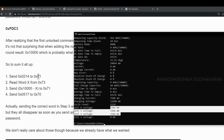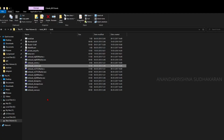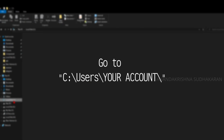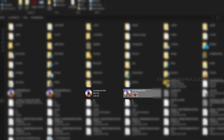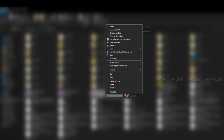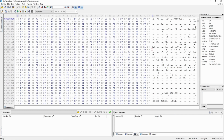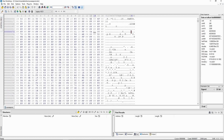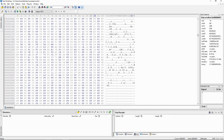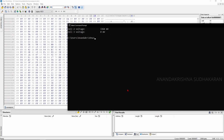Now let's read the EEPROM file and the program file. This software saves the program to the users folder under your username, and you can find the files here. Save program: the 2 KB file and the 72 KB file. We need to edit the 2 KB file, and you need to use any hex editing software. I'm going to edit with Hex Workshop, and you can see the values here showing the firmware name, the chemistry, and some other data. And we need some other values.